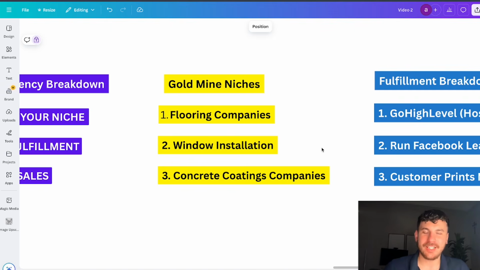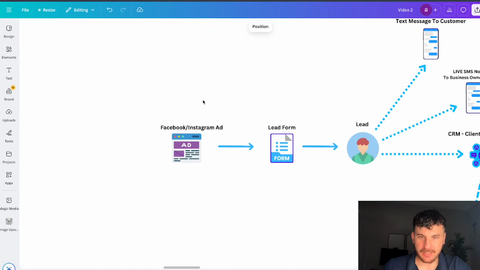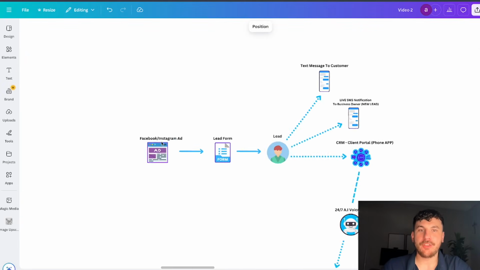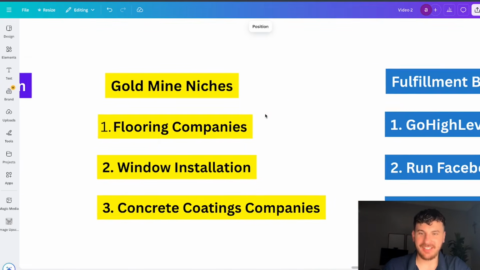And all you need to do is get them one job per month and they'll keep on paying you over and over and over again. Now, concrete coating companies, that's like epoxy flooring. Epoxy flooring, it's super easy to create a good ad on Facebook. Remember when I was talking about like the actual ad? The better this ad is, the more customers you'll be able to get for your actual customers, right?